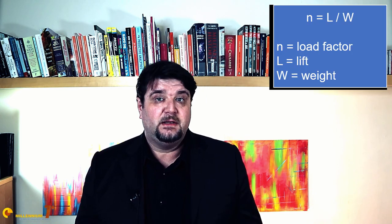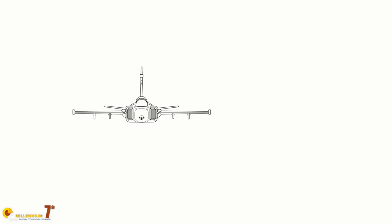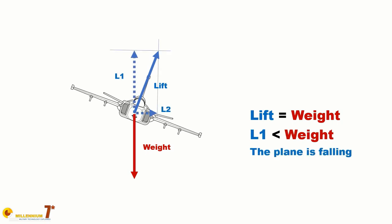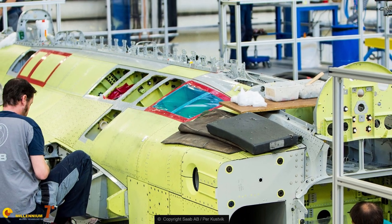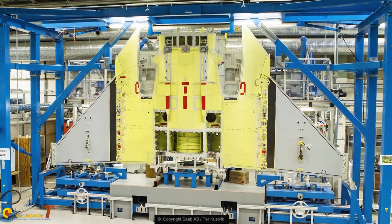In aircraft structural design, there is a number that is the starting point of every design: the load factor. The load factor is defined as lift divided by weight and is often measured in g's. A 1.1 g turn, fairly normal in commercial aviation, means that the lift is 10% higher than the weight; the higher the lift, the tighter the turn. Fourth and 4.5 generation fighters have mostly been designed to pull up to 9 g's in order to outfight opponents in air combat, while for the previous generation like the Viggen, 7–8 g was the rule. The same generation has been designed for longer service lives, going up from 1,800–2,100 hours for the Viggen to 4,000–6,000 hours for generation 4.5, so the demands on structural engineers have certainly not decreased.